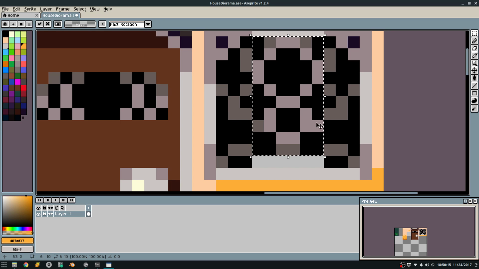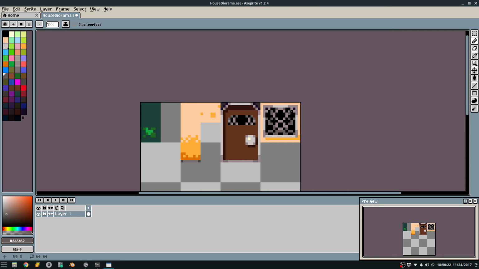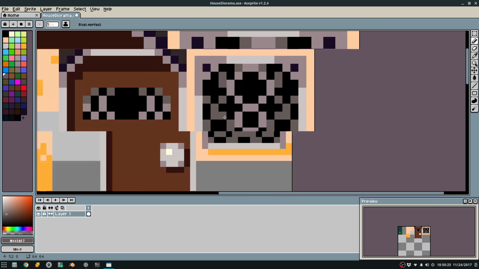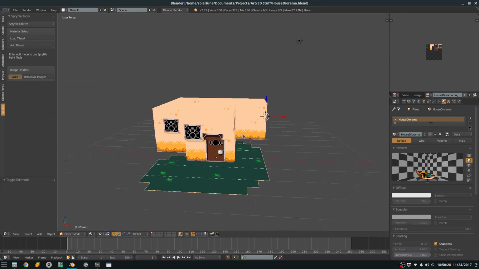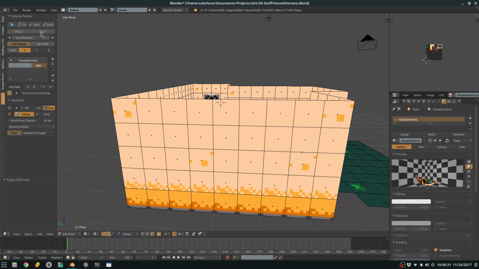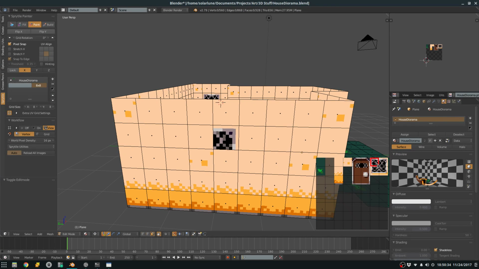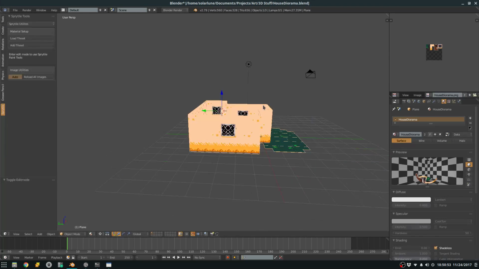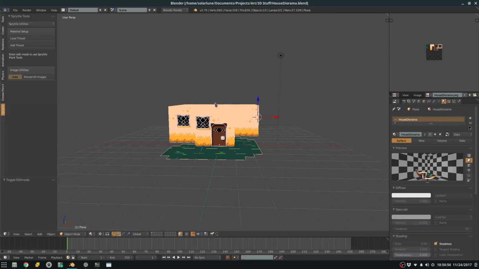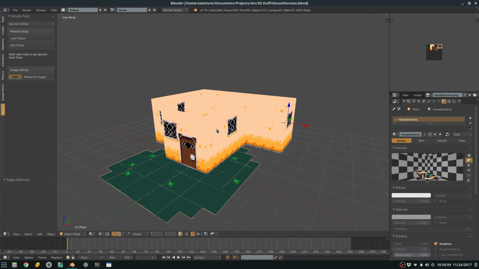Let's flip this around. Okay. This paint, we want this window here. Flip it. Oh, that rotates. Okay, I was like, why is this not working right? There we go. Cool. Okay, it's getting there. Slowly but surely.